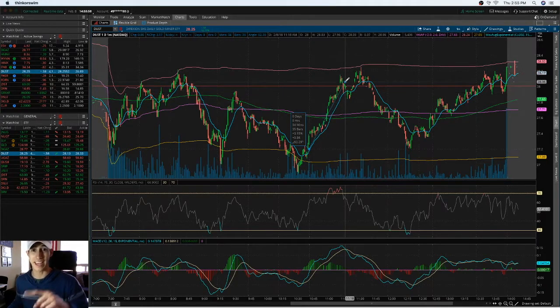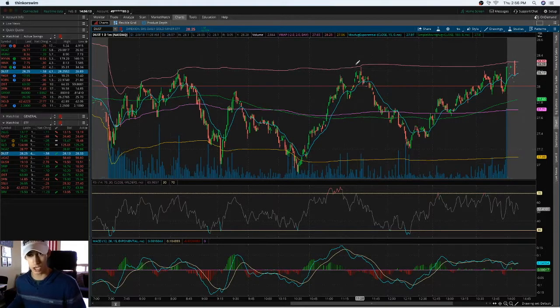It goes back up. It can't make new highs, and then it gets rejected again. That's an indication that, hey, this might be a time for a reversal. And then the cover of profits there would be around 3%. 3% is not a bad day trade, especially within about 30 minutes. So let's say you would have covered profits there.